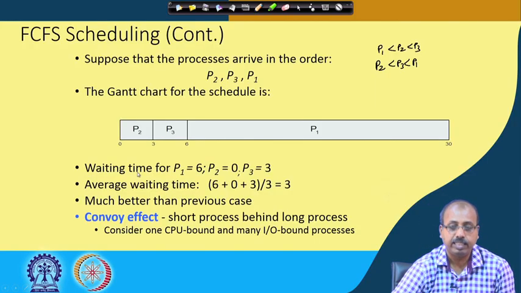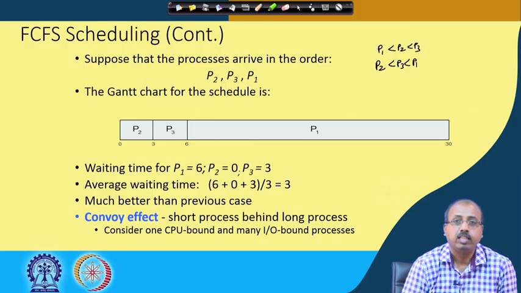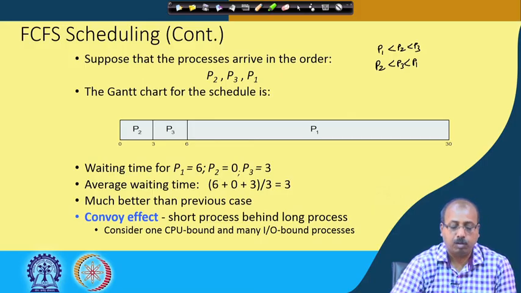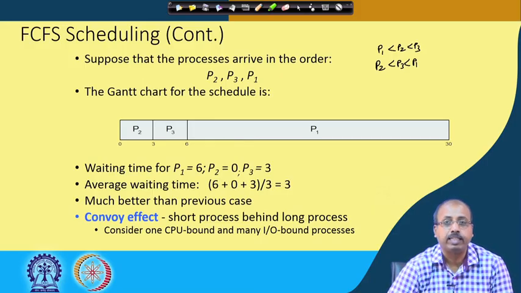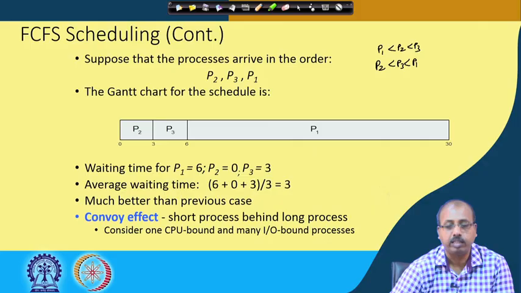This leads to an idea: if there are a number of jobs to be done and you do the shorter jobs first, then it is expected that the overall waiting time will be less. We do that in our day to day life also. If we have some jobs to do, the job which takes a small amount of time we do first, and then try to do the larger jobs. That is a very good policy. We will see very shortly after this that it is a very good policy.